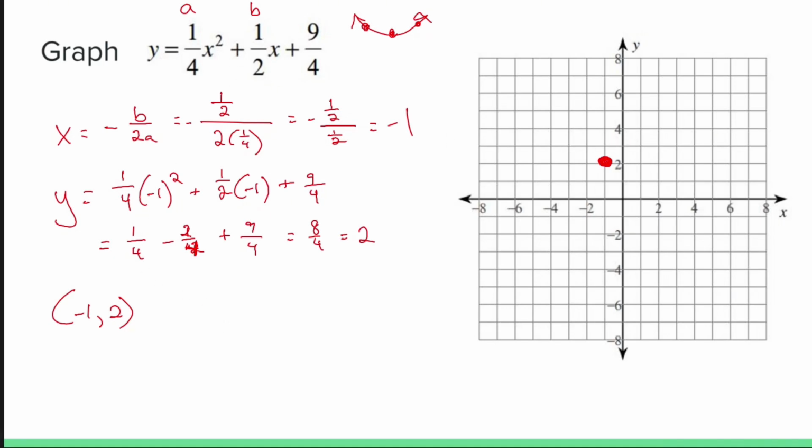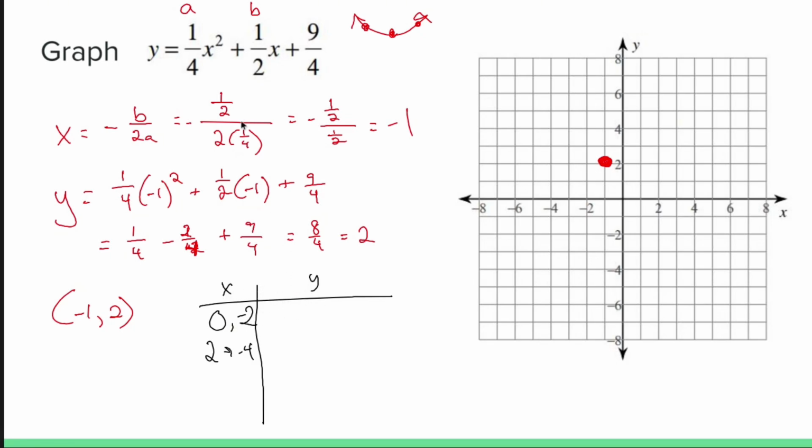All right, so let's make ourselves a little table with 0 and 2. Whatever 0 is, negative 2 is also going to be that. And when I pick 2, since 2 is 1, 2, 3 units away from negative 1, 2 is going to be the same as 1, 2, 3, negative 4. So 2 is going to be the same as negative 4. Okay, so let's pick 0. Let's plug in 0.